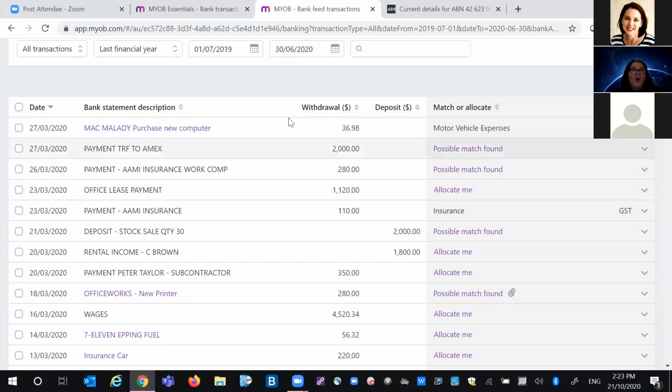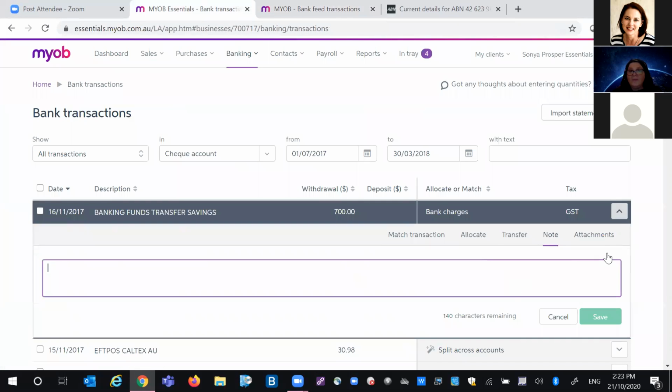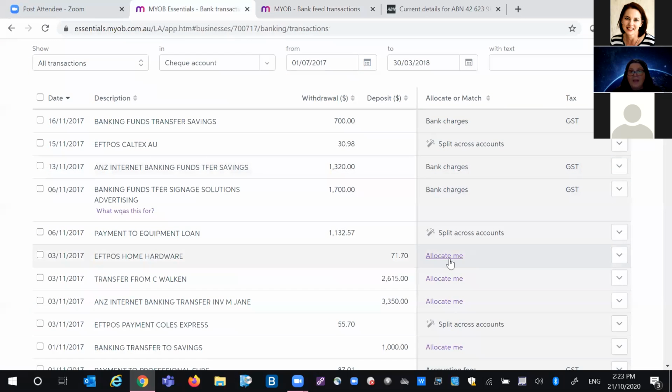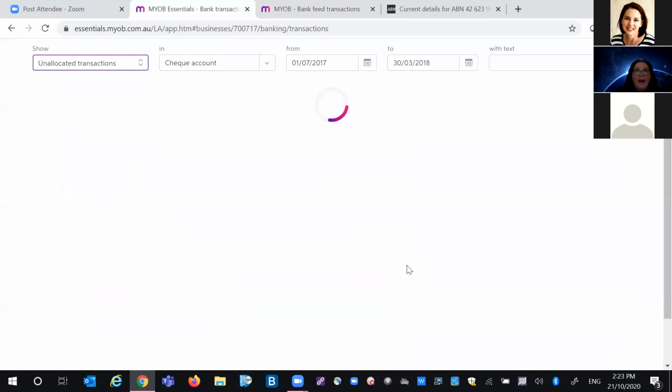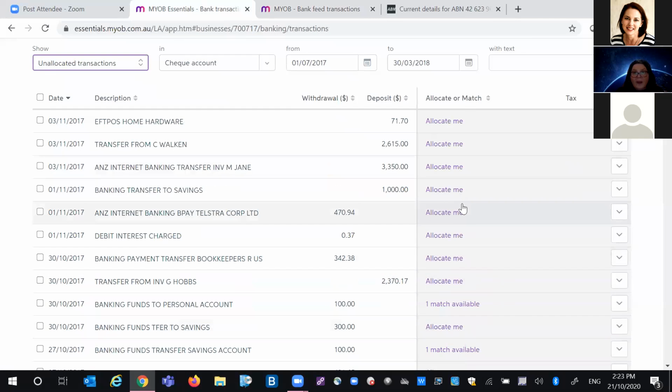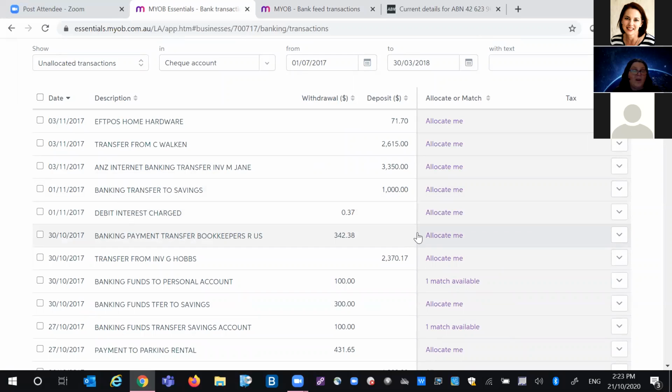Currently, when you go and code something, if I go into the old one and go sales, and change that to unallocated for you, so if I come in here and go telephone and we click on there, you note that it disappears instantly. Give it a second and it's gone. And a lot of the time we go, oh, I need to make a change to that, and then you have to go back into allocated and all that.